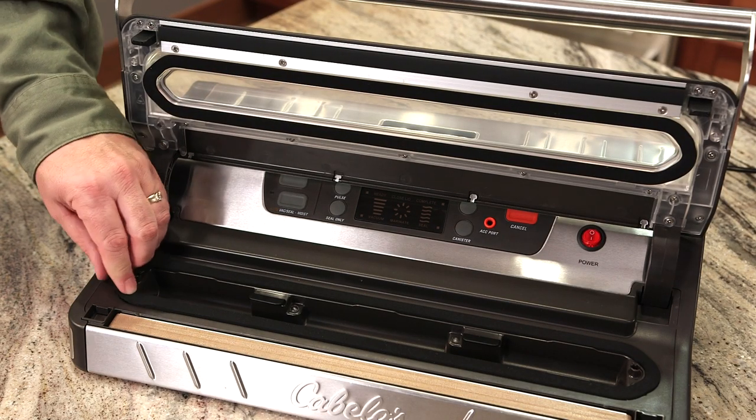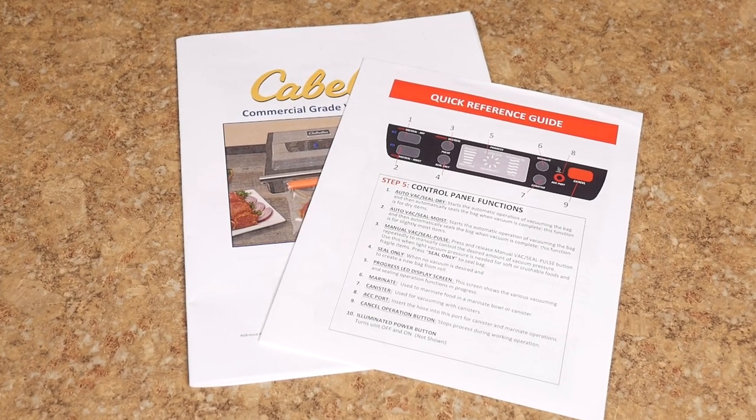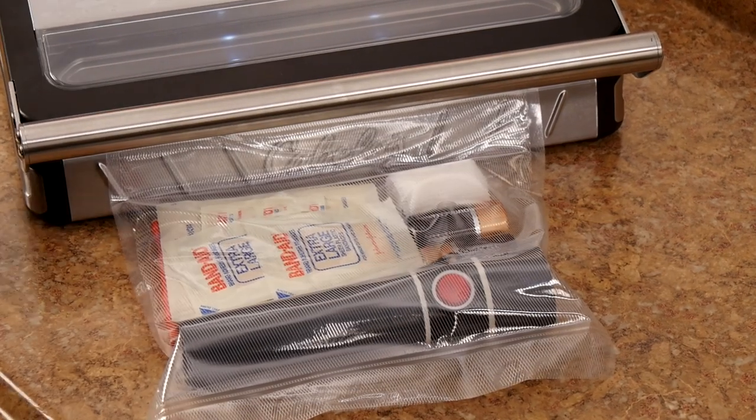Make sure the oval sealing gaskets are dry and clean and firmly seated into the channels. Before plugging in the sealer, make sure the power button is in the off position. This sealer uses a polarized plug and should be plugged directly into a 120-volt wall outlet. While an extension cord is not recommended, if you must use one, use a heavy duty cord so power loss to the unit does not occur. Make sure to always work on a stable, level, and dry surface. Match the vacuum strength and sealing settings to the type of food you are sealing and use the enclosed Quick Reference Guide to help you select the appropriate settings. Avoid touching the heat sealing strip — it is extremely hot and can cause burns. You can also extend the versatility of your sealer by sealing non-food items such as clothing, photos, valuables, and camping items.